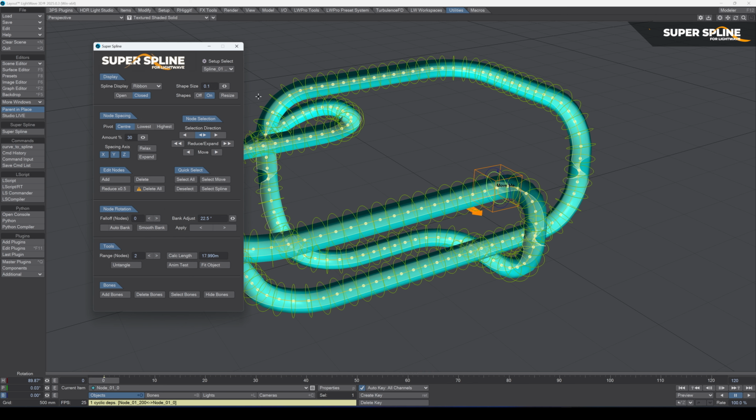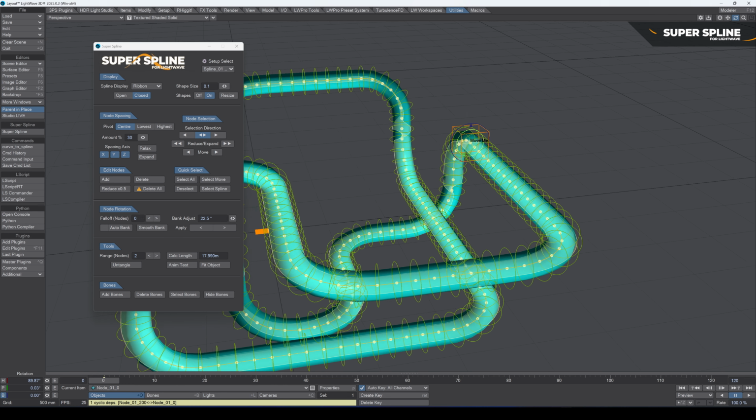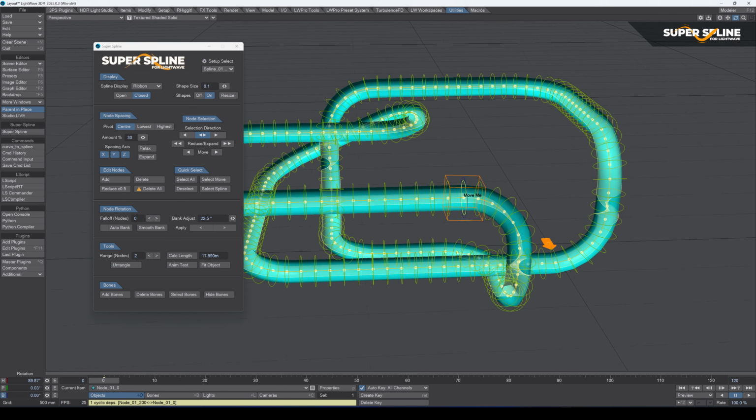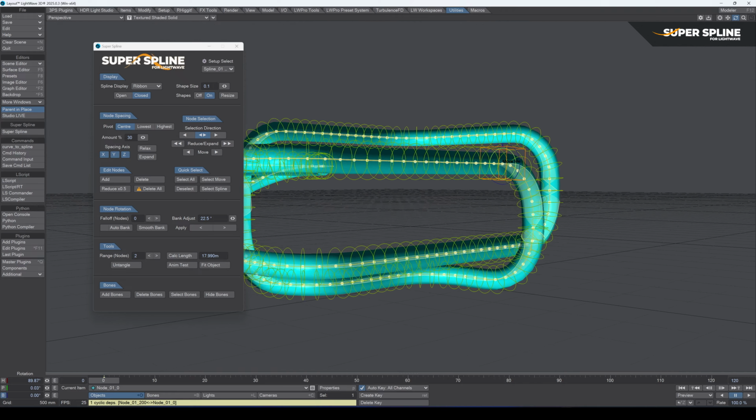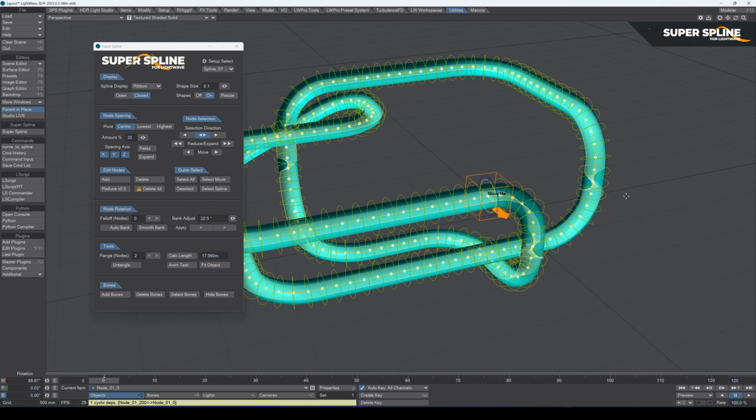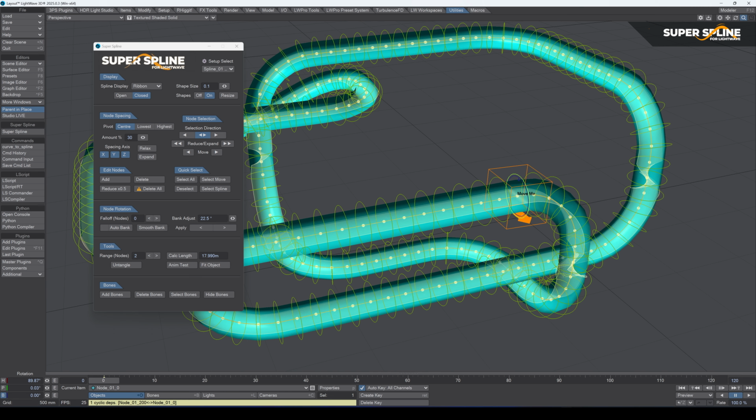Okay, let's have a look at the ribbon and see what we've got. You can see there's some twisting here. So we've got to use the tools in our panel to fix that, because otherwise when the arrows travel through, they're going to rotate all of a sudden. So we don't want that.